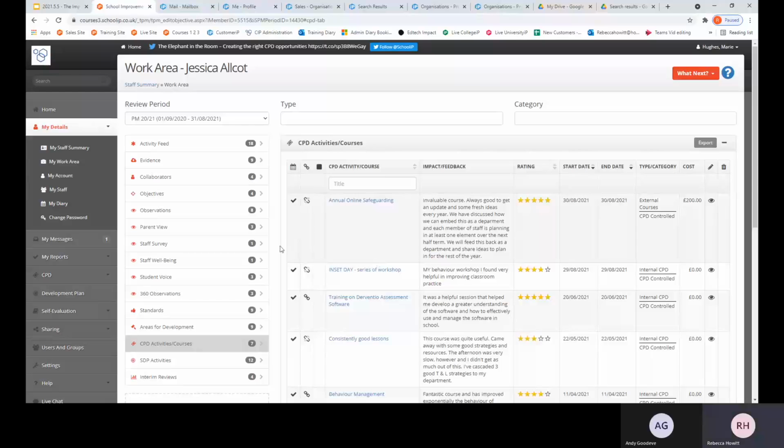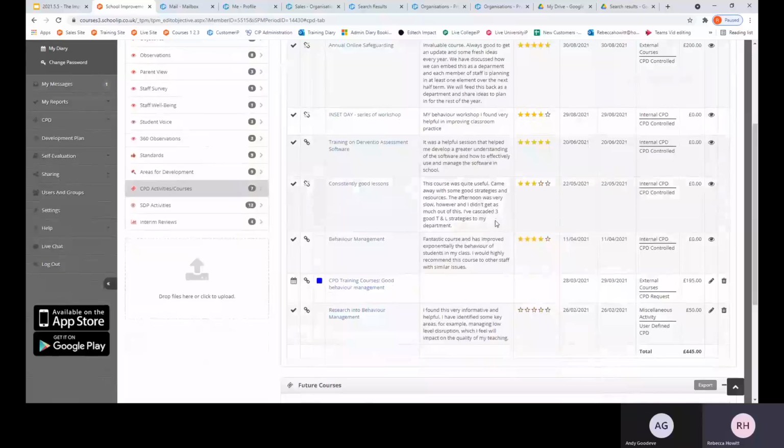And here a table of all of her CPD for this current year will be shown. So we've got the title. When Jessica comes back from courses in this school, we expect her to put the impact and feedback and give it a star rating. Very, very useful for the CPD leader to assess whether that particular provider or that particular course is worthwhile.